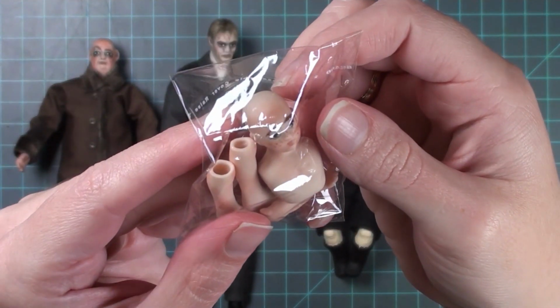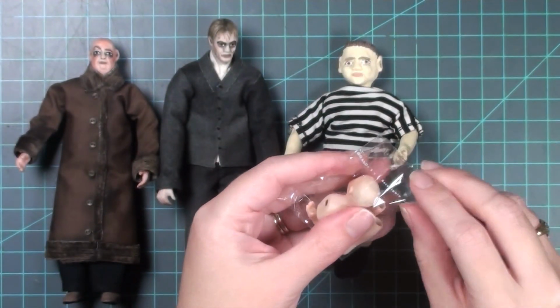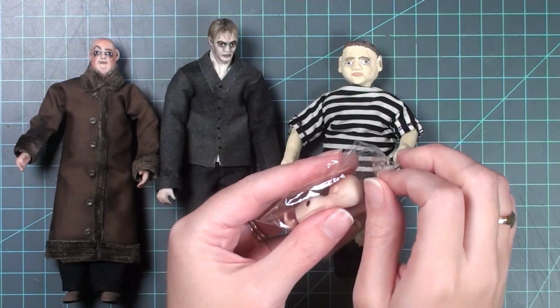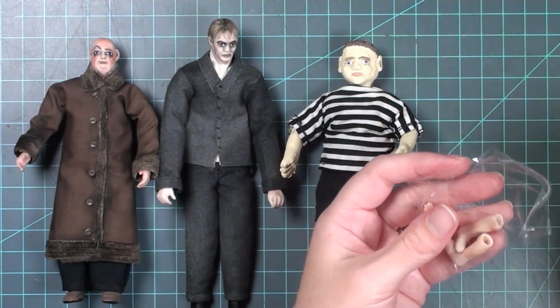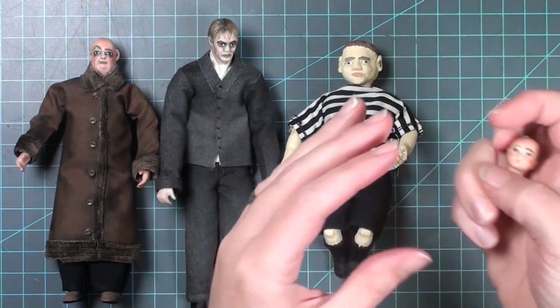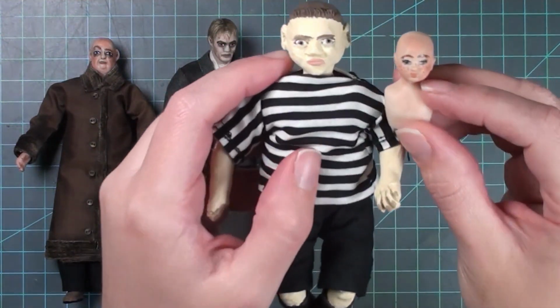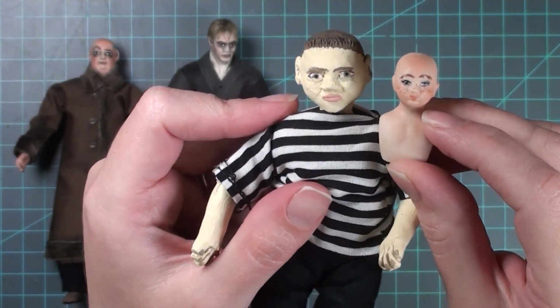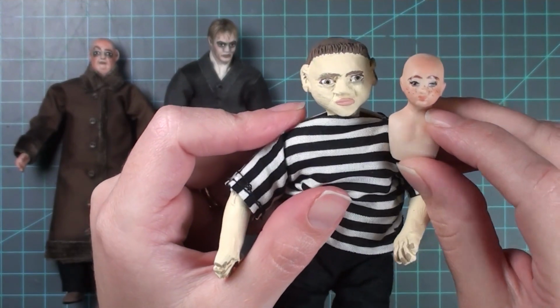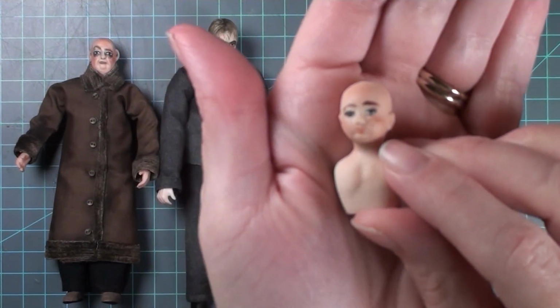So here's the kit base that I'm using. It's a little boy, and he does already have paint on his face, so I'm going to have to repaint over that. He's got freckles and eyelashes, and he's a really cute little boy, but I have to make him look like an Addams. So you can see the difference in scale here, obviously. The face is much narrower, and just the body in general is going to be a lot smaller.